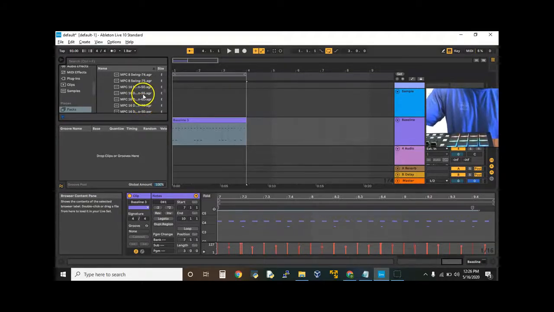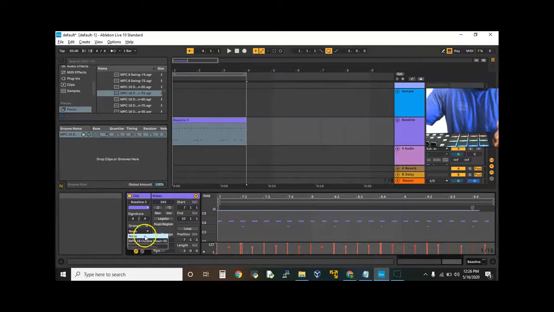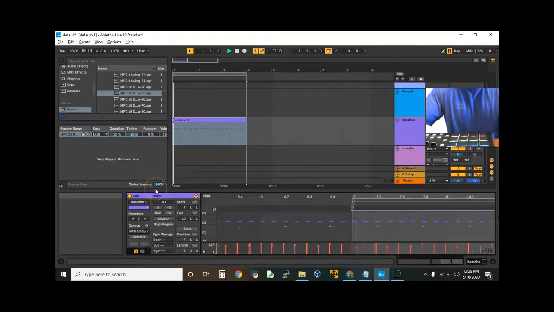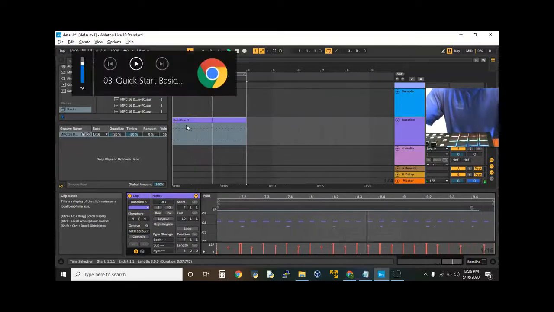So I'm going to grab this 55 and drag it down. What we just dragged down is going to impact the drums, but it only works if you activate it. To activate it, you go down here to groove, click this drill down, and then select it. All right, now let's play it back. Let's turn it up.